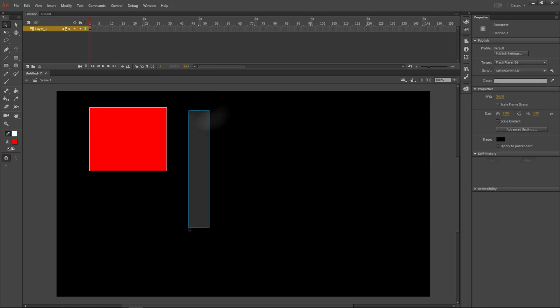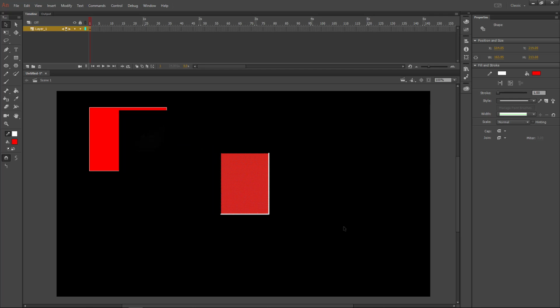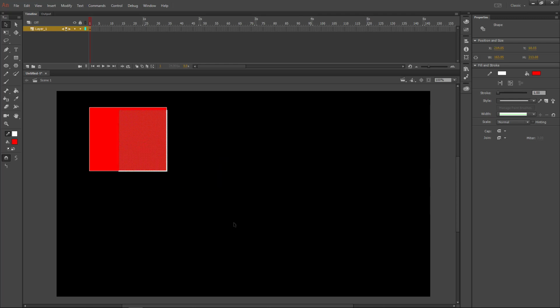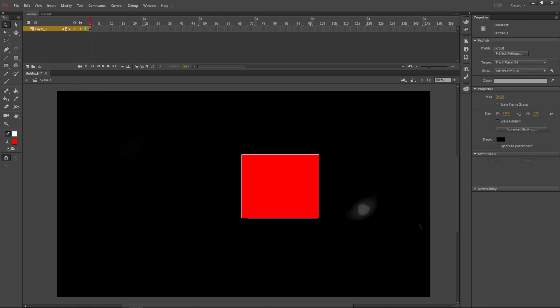Also, if you were to draw a box around a shape to select it, only the part that you put a box around gets selected. So you can actually split shapes by only selecting part of the shape. If you put it back in the same spot using the magnet, you can actually put the shape back together.